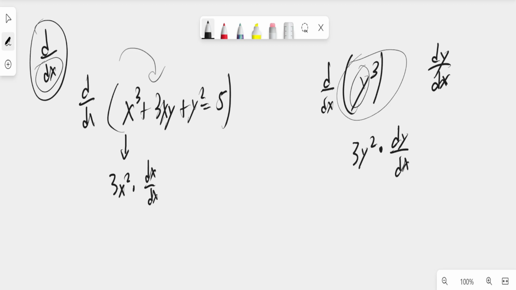Wait, why are you taking the derivative with respect to x? That's what Mr. Shao wants you to do right now. That's why. If you see at the top of your paper, it should say find the derivative with respect to x or find dy dx or something like that on the top of your worksheet.